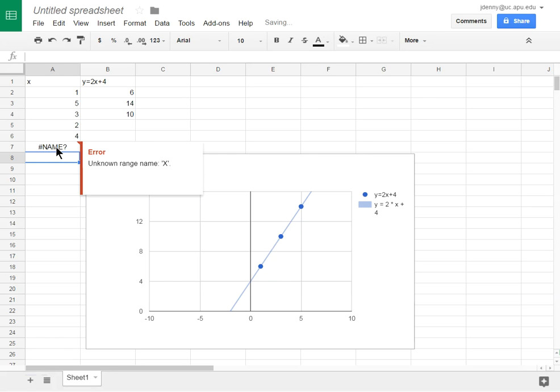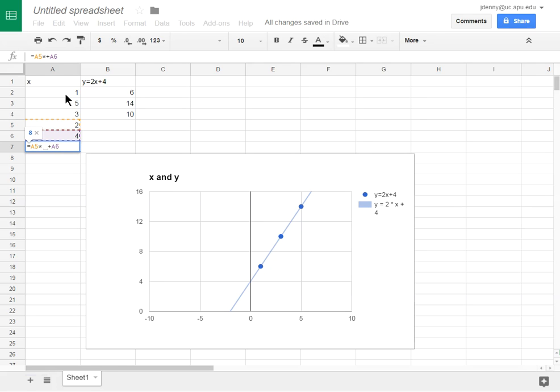Now, when you do that, it gives you an error because we haven't defined what x is. So if I wanted to, I can get rid of the x and click on one of these x values and press enter. And notice this is equal to that number right there, which is what we expect it to be. So that's the slope and intercept function.